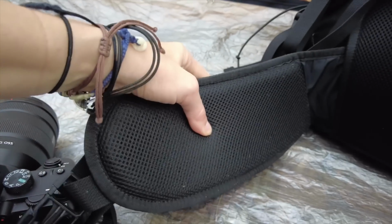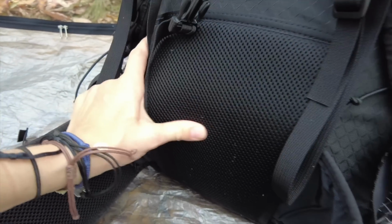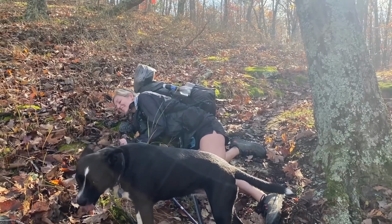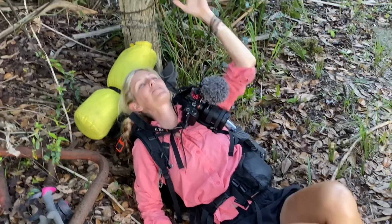It's important to me to have a comfortable hip belt. I have bony hips, so most packs end up bruising my hips. So having a wide and comfortable hip belt is important. And this pack did not bruise my hips. Of course, when I first get out there, if I have a heavy load for a certain stretch, heavier than typical, then my hips might feel a little sore, but I've had visible bruising before, and this pack did not do that.